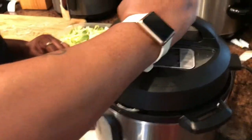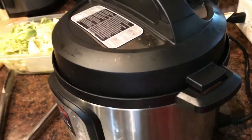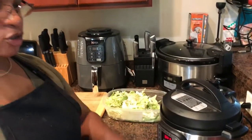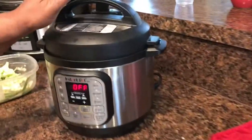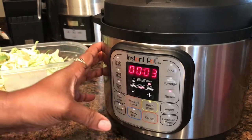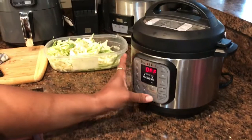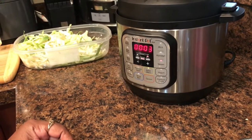Okay. I'm going to put the lid back on it. Okay, so I used half of my cabbage. I'll save that for another day. I covered up my corned beef here. And then the vegetables that we put in here, we're going to steam it. And we're going to do it for 3 minutes. Okay, so I'm going to push steam. I put it on 3 minutes and I'll leave it. And then it'll kick on and it'll go by itself.